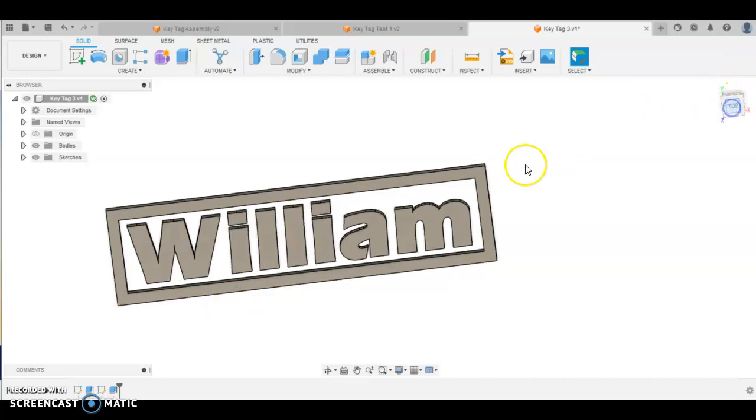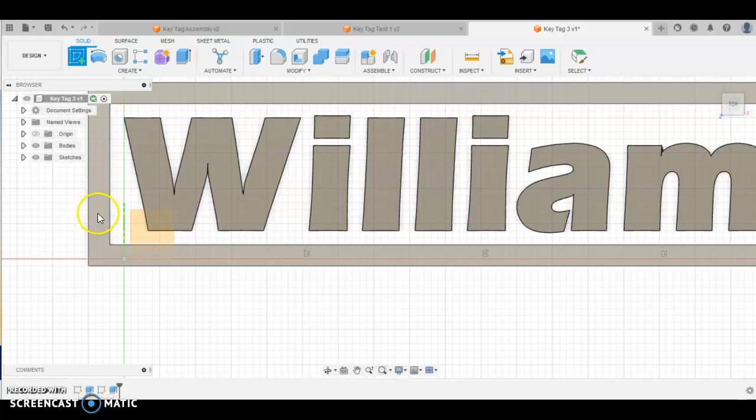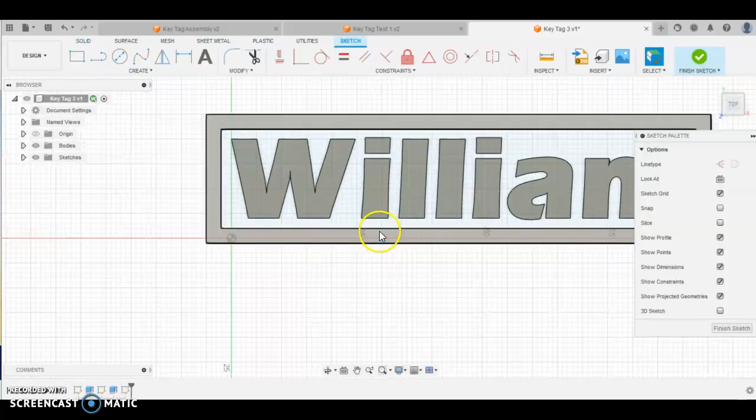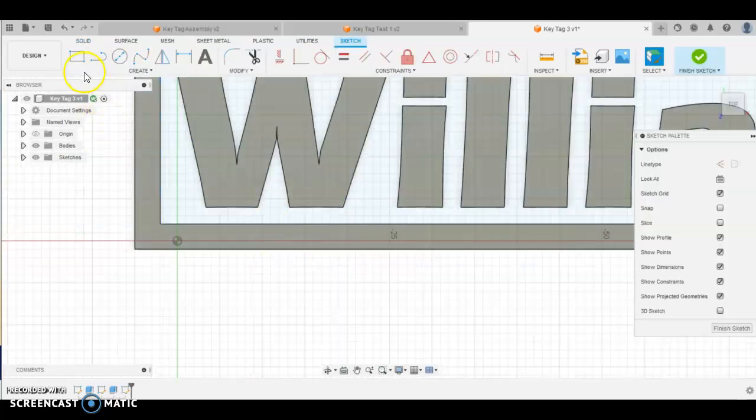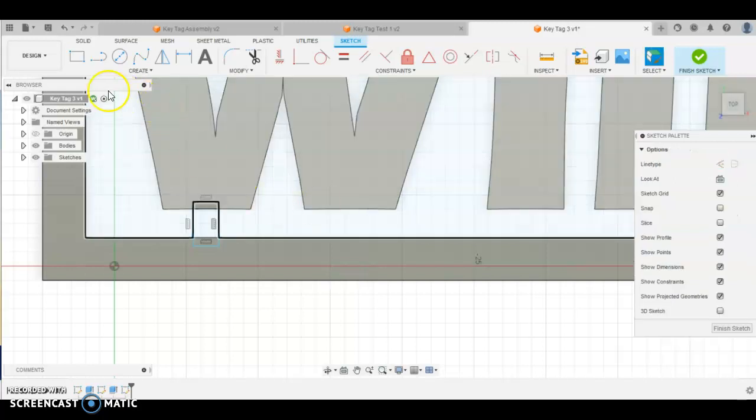So looking at the top view, we're going to create another sketch. This time we're going to sketch on this top part of the border. And as long as these overlap, they will connect to the lines. So, I mean, I could draw this really accurately by clicking on this one and then come over and click on this one, but you're better to actually have some material that kind of overlaps.